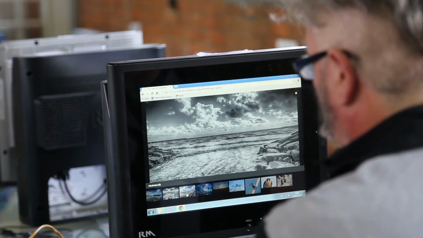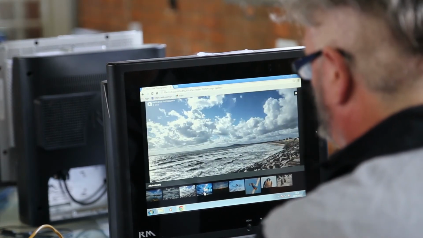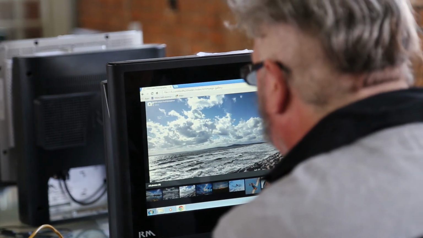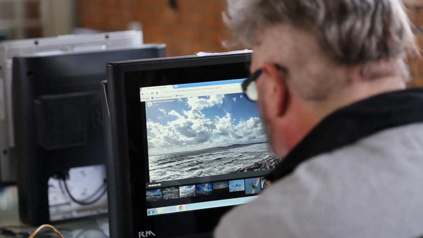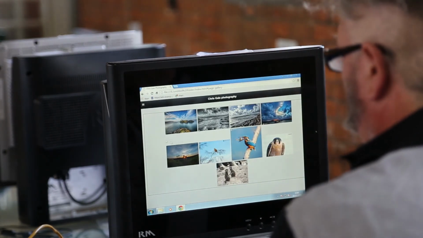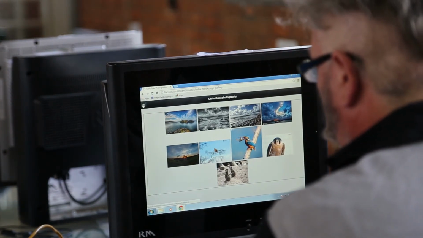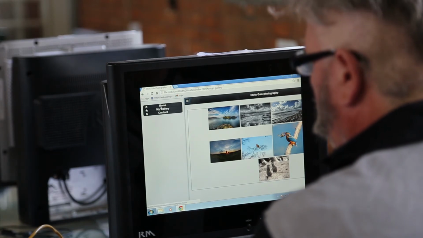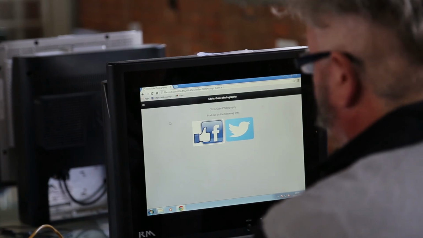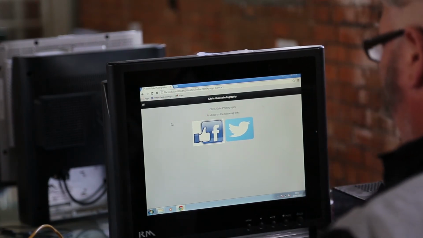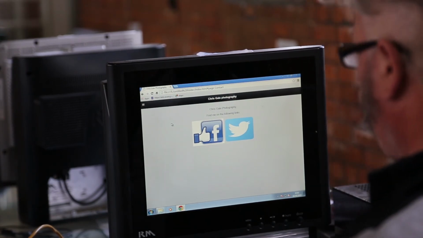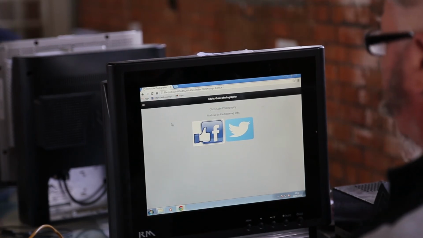Okay. Can you navigate back to the home page? Yeah. Can you find the contact page easily? Yeah, easily. Now I know what I'm doing. Dead easy. Like me, I had difficulty opening it, but once you know it, you know it. Yeah, once you know how to do it, then it's easy.